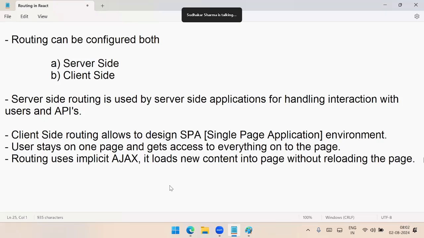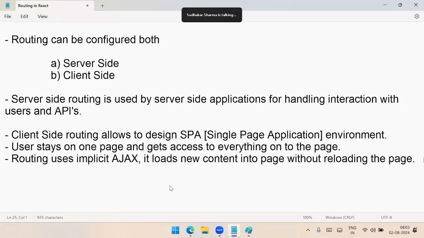In jQuery, you know jQuery AJAX methods will be there. By using them, we create a single page application environment. We build the routes by using jQuery AJAX, but explicitly we have to use AJAX. What is the specialty of this routing is implicitly it is using AJAX.